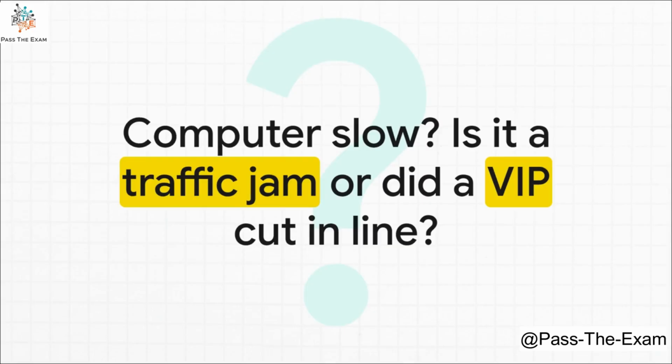So the next time you see that little spinning wheel and your computer feels like it's slowing to a crawl, you'll know what's really going on. It's not just being slow, it's a complex drama. Is there a massive traffic jam in the ready queue? Did some high-priority VIP process just cut in front of everyone else? Or are way too many tasks stuck in the waiting room? Now, you actually know the questions to ask.